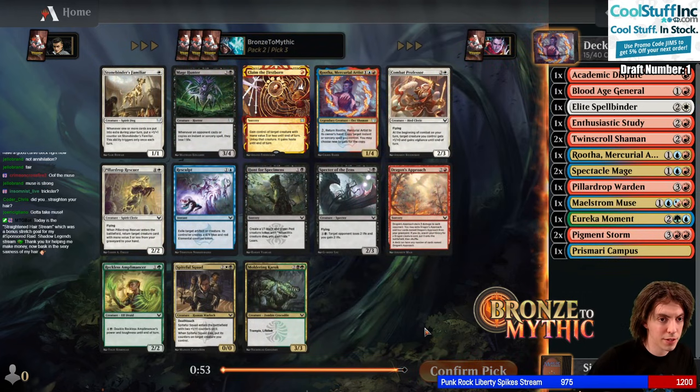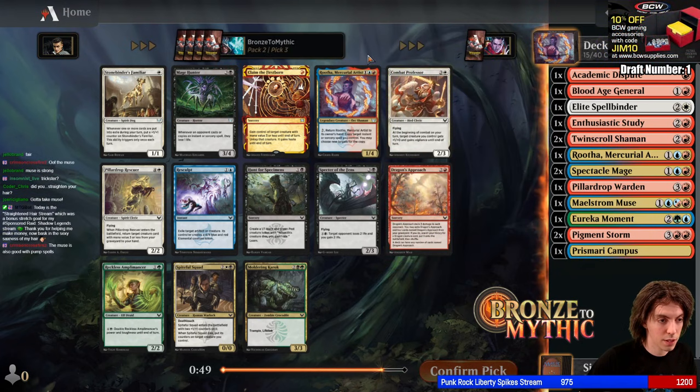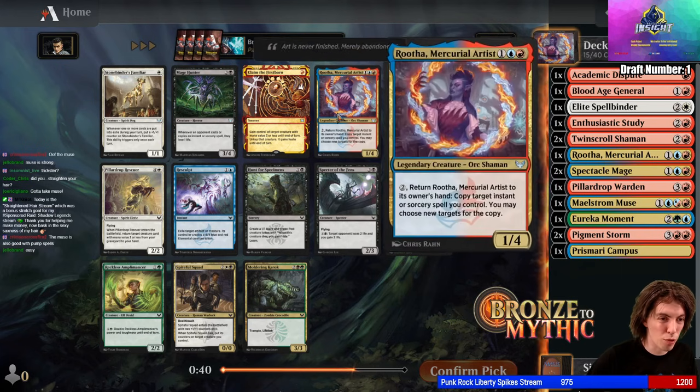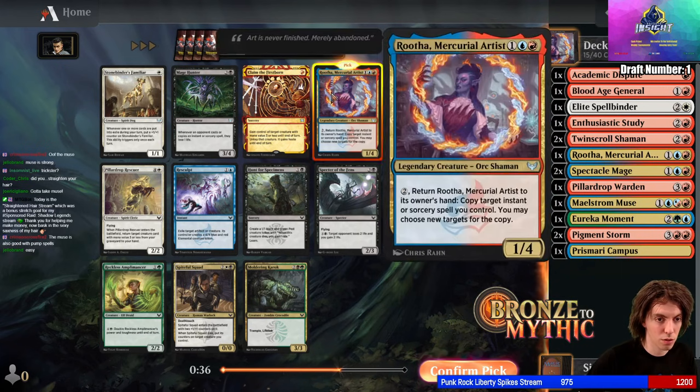Alright, and we get past another Rutha. Which is, I mean, it's a good card. We don't have a ton of spells. But with all the things that reduce the costs, even just copying Pigment Storm is pretty sweet too. So we'll take Rutha here. I'm not thrilled about it, but there's not much else for us in this pack.